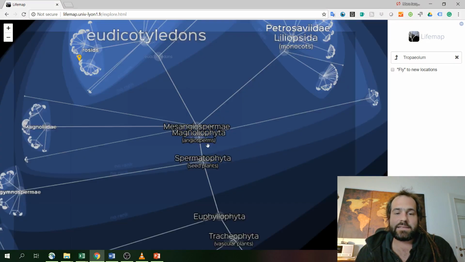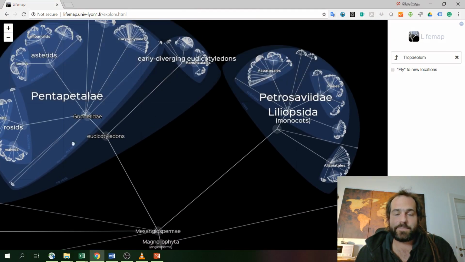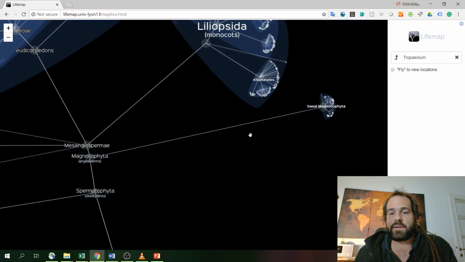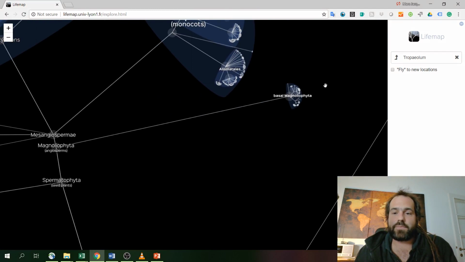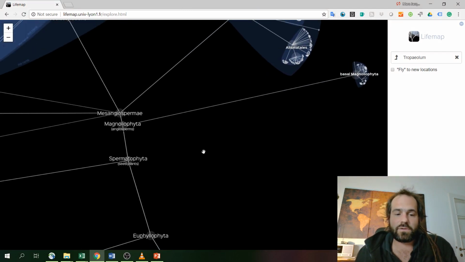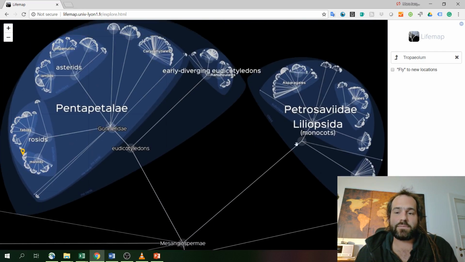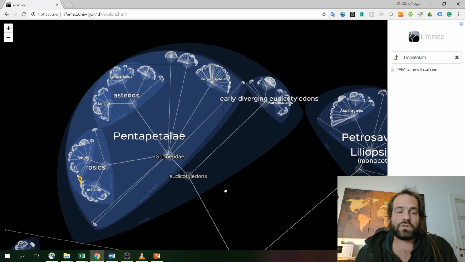When we go back a little bit, we have here the Eudicotyledons, the monocots, and then we have the basal Magnoliophyta, where we have the magnolias. So let's zoom in again. Monocots, Eudicotyledons.